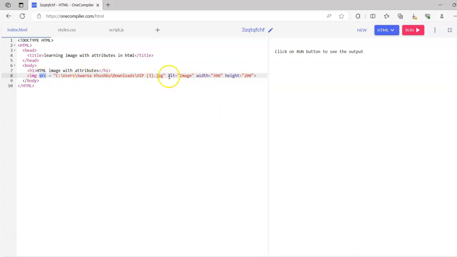This is one attribute. Alt is another attribute with the help of which you can display what you want to display. It's an image, so I just wrote image. You can write your title over there. And then the width, what should be the size of the image, and what should be the height of the image. Here also you can change the height and the width, or if you want it specifically in the center of the screen of your website, you can use left, right, center. These attributes you can use inside it. So that's how you are using image with attributes.